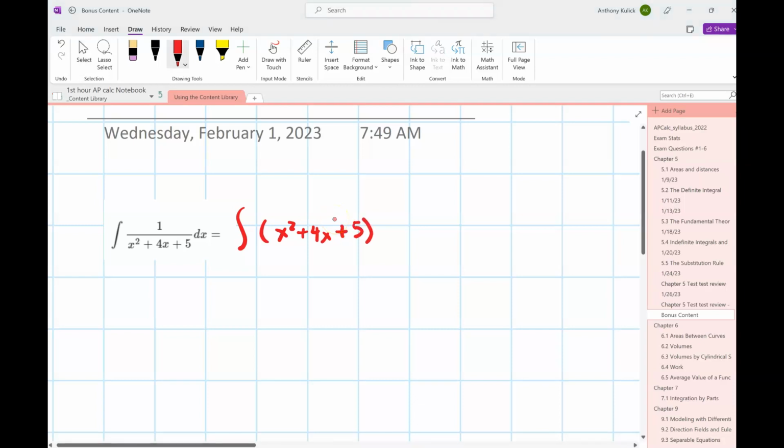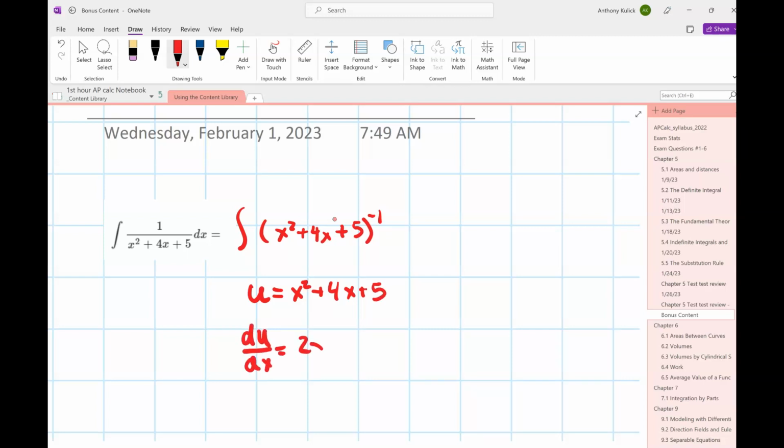Substitution? Sure. What's going to be our u then? Okay. So du dx then is going to be 2x plus 4. I don't have an x or a 4 as a leftover there. That's kind of a problem, right? This is a u sub problem, but we have to do a little bit of massaging before we go.